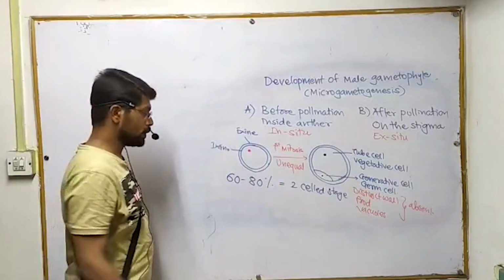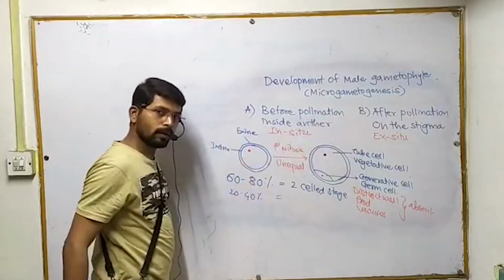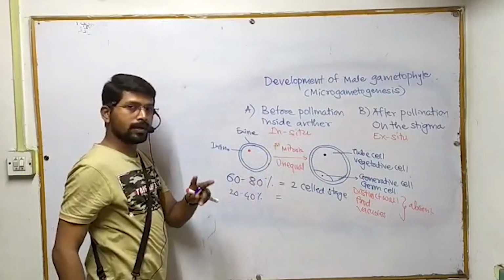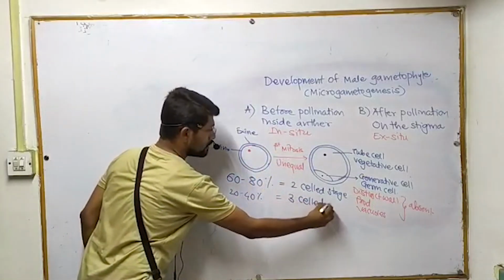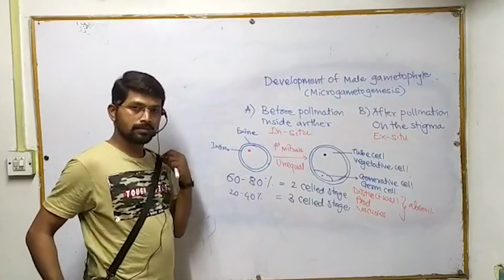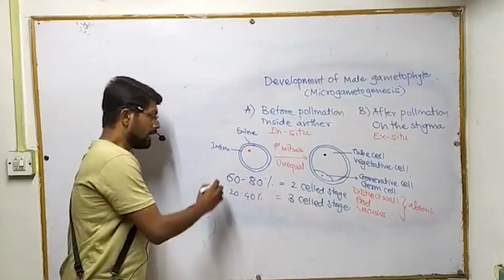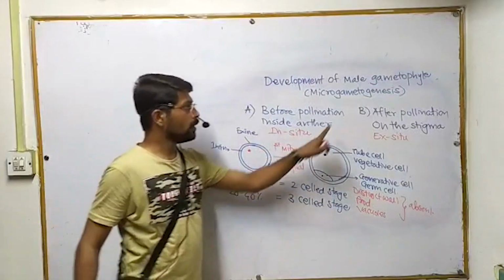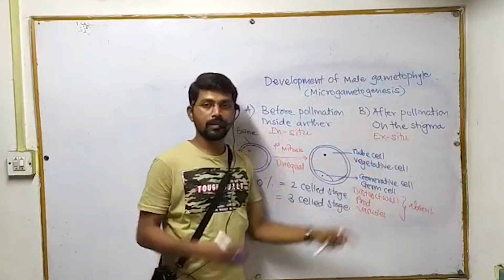And in the remaining angiosperms, that is 20 to 40%, they follow the second mitotic division inside the anther itself, or in situ development. They produce three cells and then release their pollen grains, and that is called the three-celled stage. But which is the most common mechanism? Many angiosperms release their pollen grains at the two-cell stage, and that is the common one. Now the next development, the second mitosis, will occur after pollination on the stigma, that is by means of ex situ development. We are going to discuss it.